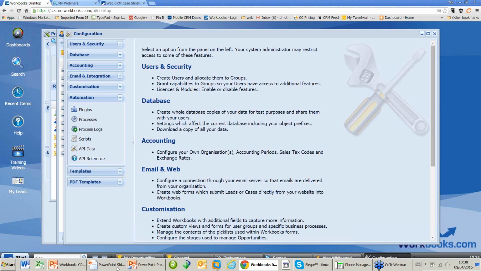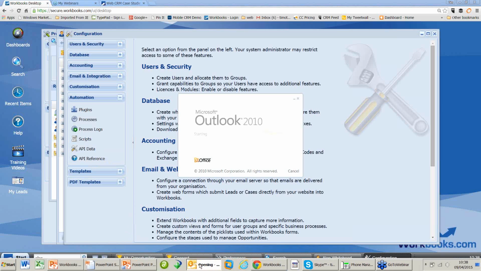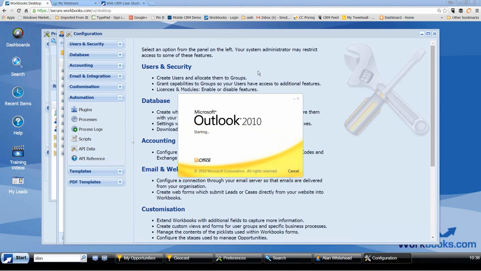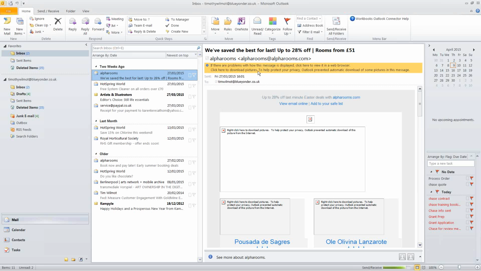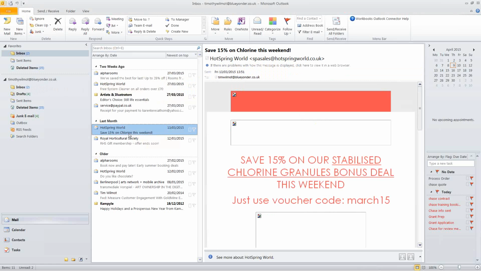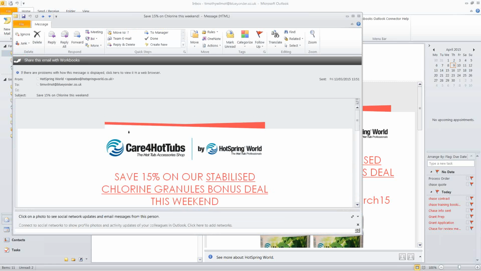Well, there is some integration with Outlook that, if I just fire up Outlook here, I'll show this to you. Hopefully I'm pronouncing your name okay. So in your Outlook inbox, you can locate an email. And do you see right above the email, there, share this email with Workbooks? The similar thing when you're sending an email, you're composing an email in Workbooks, you've got that same button there. Click on that, it copies the email together with attachments into the client's record.